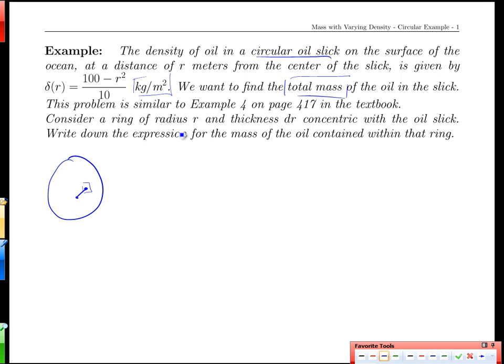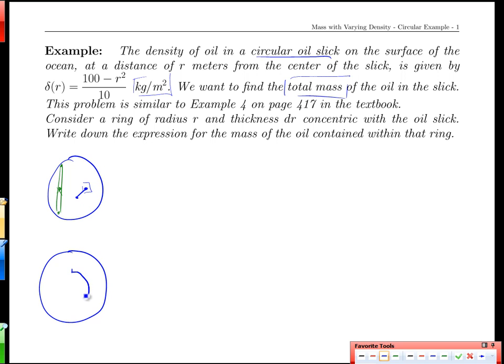The reason we need a new technique is we have an area to cover, and vertical slices don't make a lot of sense. Why can't we use vertical slices? Well, if I asked you what's the mass of oil on this slice, there would be very little oil at the end here, lots more here because it's close to the center, and less later on. And so that's a pretty nasty way to try to figure out what the total mass is, because the slicing doesn't help us.